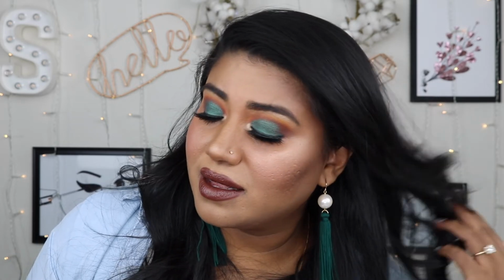Let me know if the original green was the green that you liked or you like the green that I changed it to. I think the mix of both looks really nice too, because if I just used the second one by itself, it would be a little bit darker, but I love that the other one gave it a little bit of a glow. Yeah, I really like this look. I love how it is transitioning from a little bit of yellow to a little bit of orange to a little bit of brown to the green. I know it's a lot of colors, but I love how they all kind of blend in together.